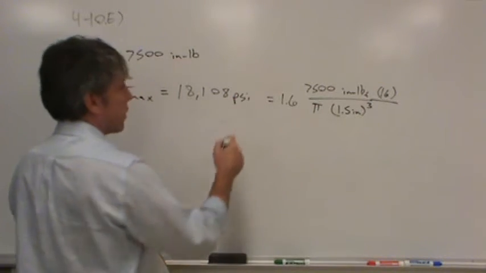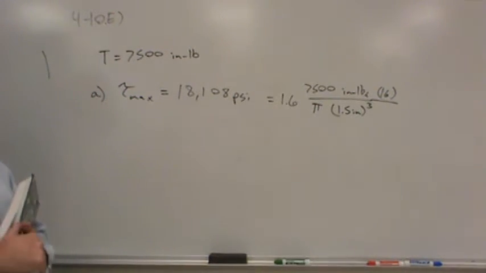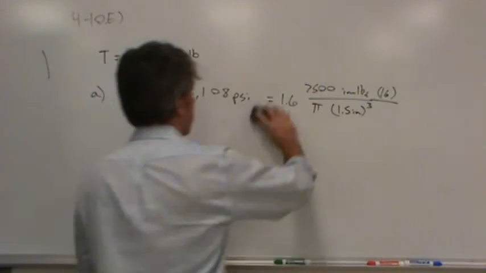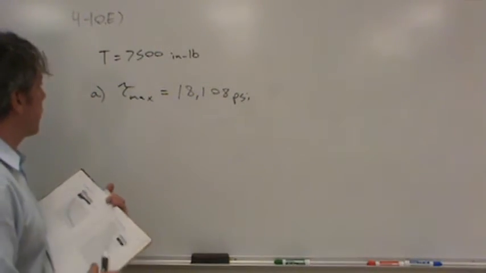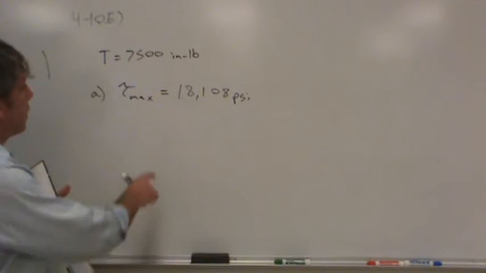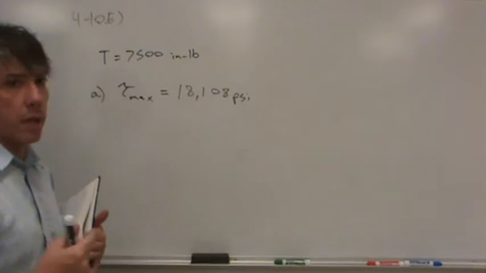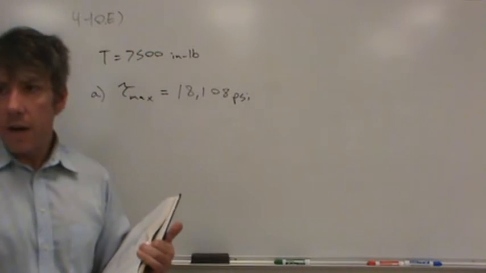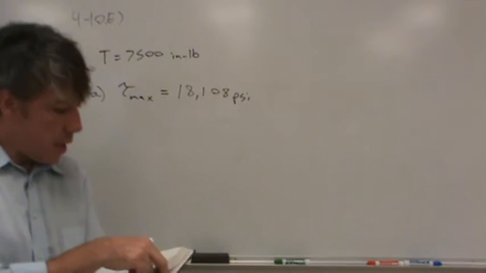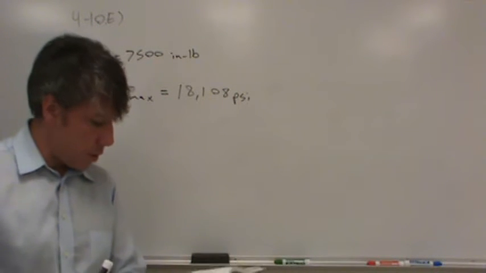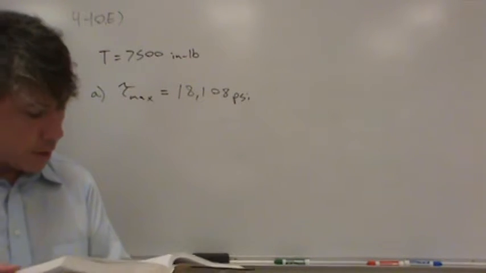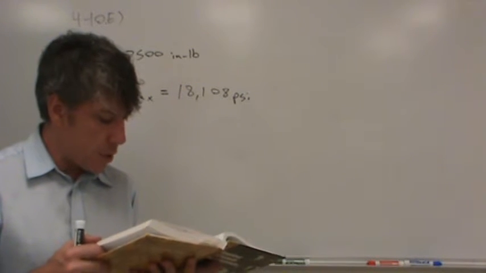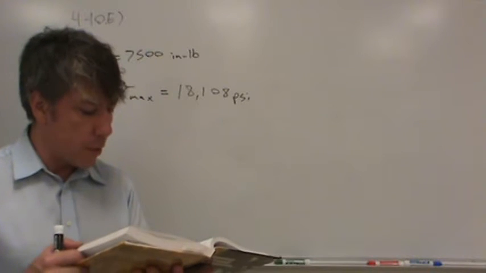So do I have anyone seconding that one? Agree? Yeah. All right, good. So there's the stress. I must have had a factor of 2 in there somewhere that I was not counting for. There's the maximum stress, and it occurs in the smaller section around the step in the shaft. Now, part B asks the question, determine the largest hole that could be drilled in the shaft and still maintain the stress near the hole at or below that of the step.